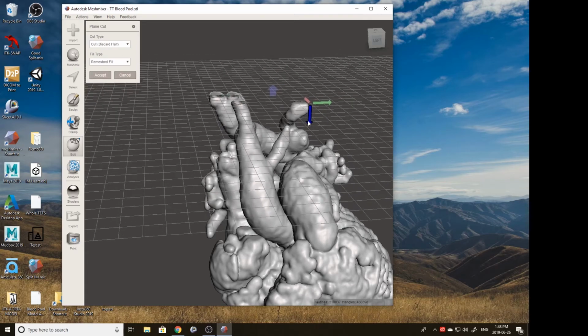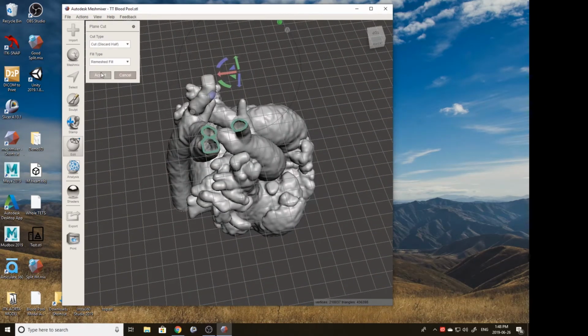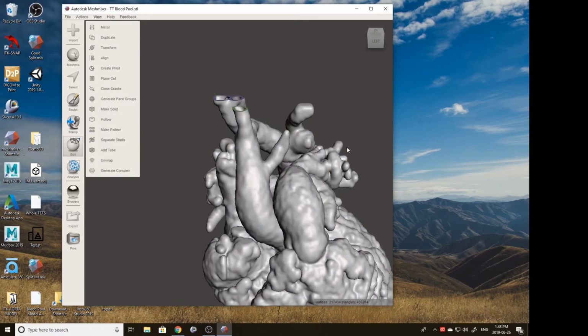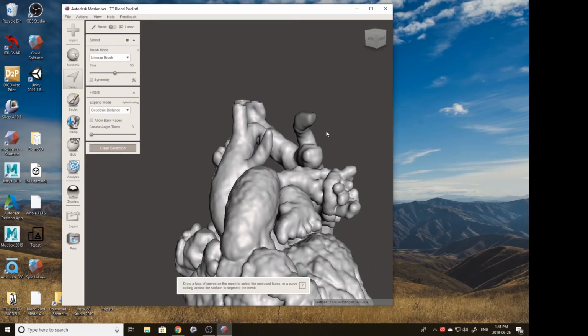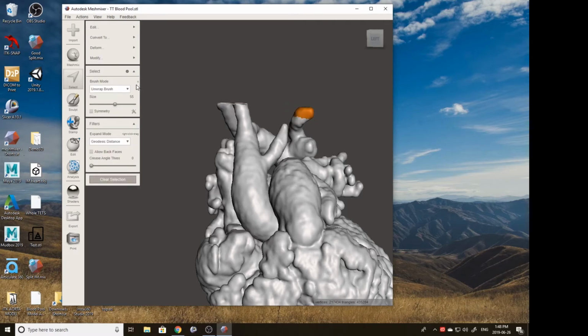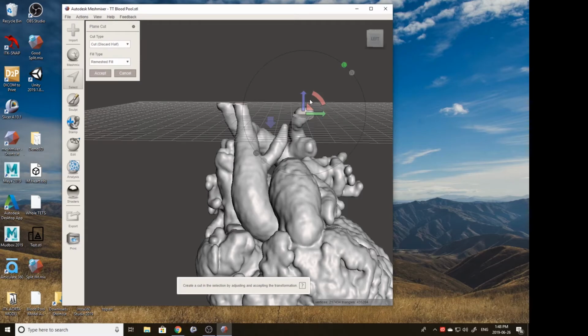And you can also choose in the options above there to discard the piece that you cut off or to turn it into two separate shells. In this model, I believe I just discard everything, but on some models where I want to cut the heart in half, let's say, I want to keep both shells and then print them separately. Here again, you have to get the blue arrow. Perfect.